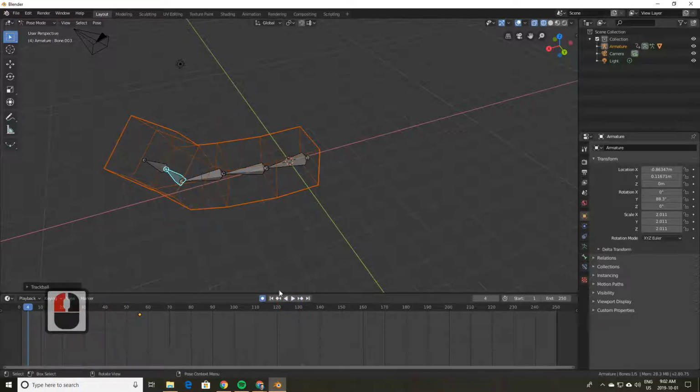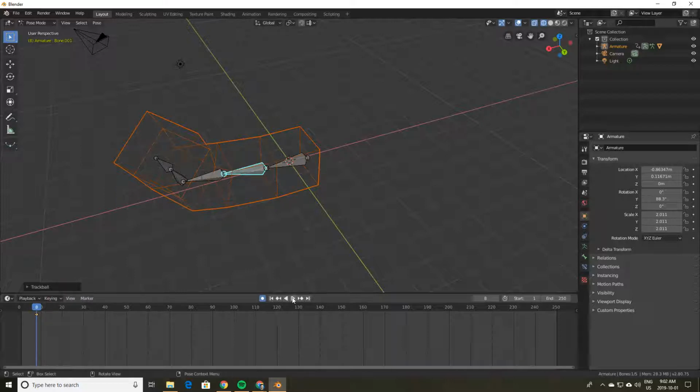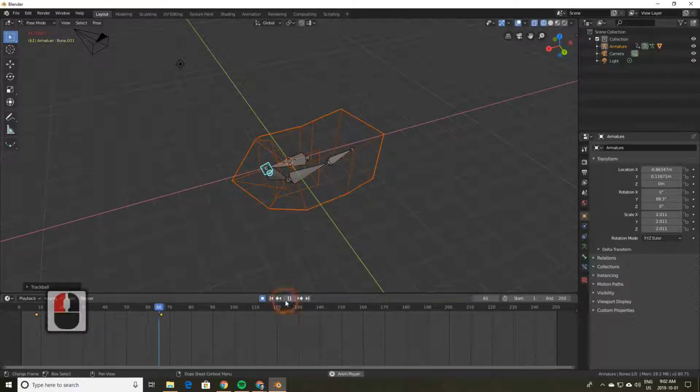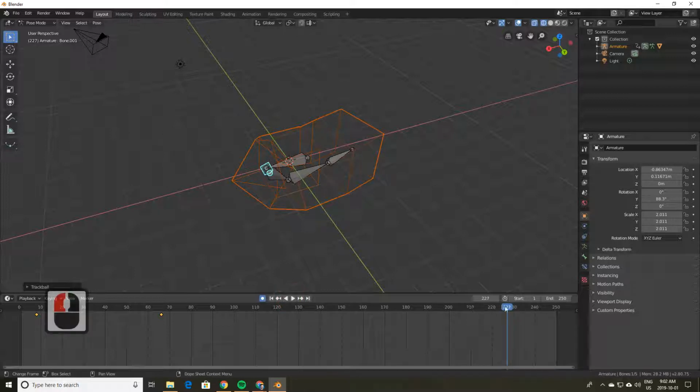One of the tricks when you're doing keyframing like this is to move an object just a little bit in the beginning and then move it again later, because that way you've made a keyframe. Okay, so I like to just start. Whenever I select a new bone, I make a slight movement just to lock it in, and then over here is when I'll do my major movement. And now I will bring it over there. Okay, so now Blender fills in all of the extra animations that I didn't need to do.